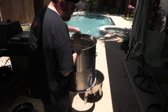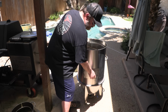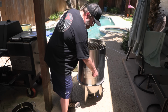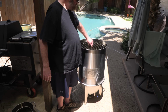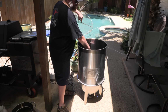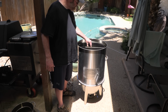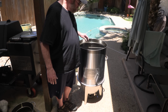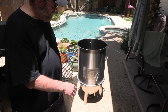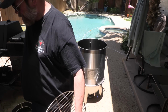Alright, we've got the midsection. This midsection is kind of like the midsection on a Weber Smoky Mountain. It's got your door where you can reach in and put more charcoal in there if you need to. It comes with 2 grill grates. It's got 2 different levels in here, again, like the Weber Smoky Mountain does. There we go. In fact, I'm going to be hanging my ribs, so I'm going to take this out. And the other one is out also. So I can reach all the way through here, all the way to the bottom down there with no issues.